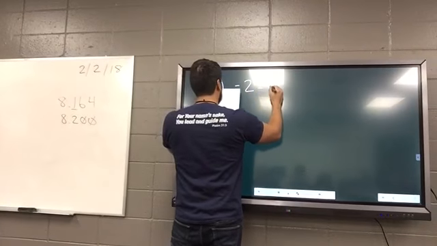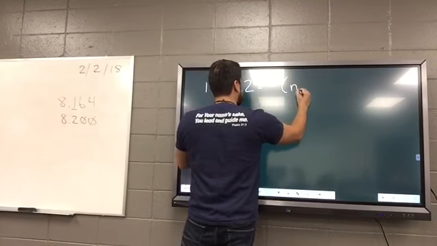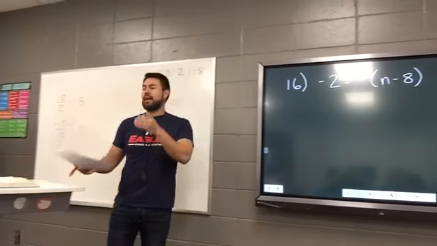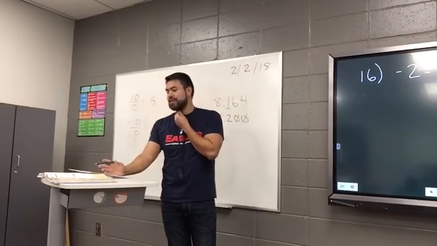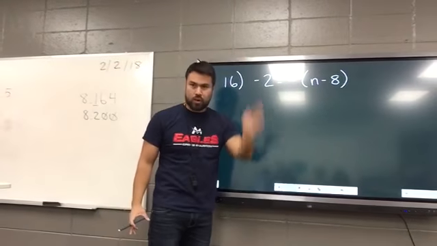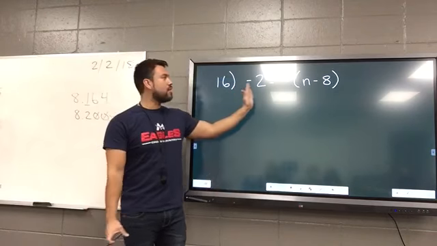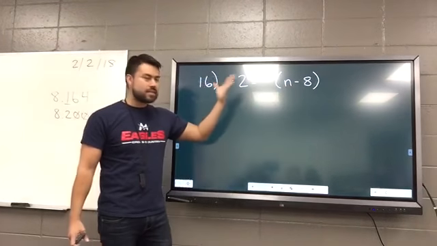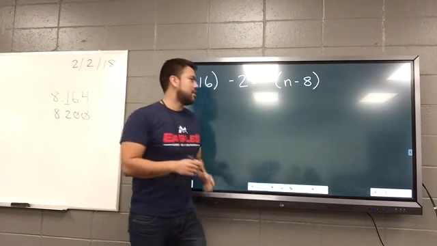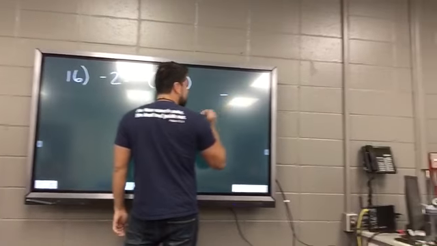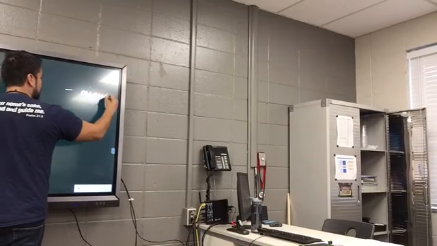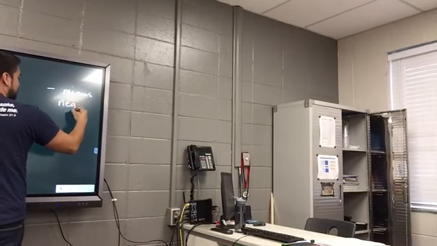Negative 2 equals negative n minus 8. Listen to me carefully, because if you see another problem like this, I want you to be ready for it. And this is Algebra 1, directly. If I look at this problem, I'm thinking, all right, is it simple here on the right side? No. The negative sign means minus. It means negative.